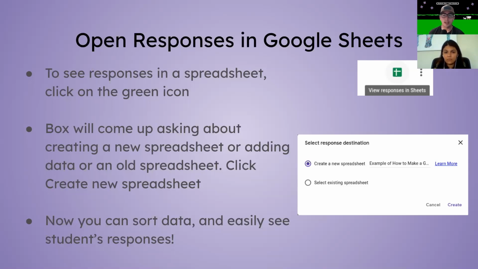So if you're compiling data throughout the year and maybe you have a spreadsheet for math intervention and you want to just keep all those responses throughout the year in one sheet, then you can say select an existing sheet, find that sheet, take these responses, add it to that sheet. So it just kind of depends on how you're using the data, how you want to collect it, how you want it to be organized.